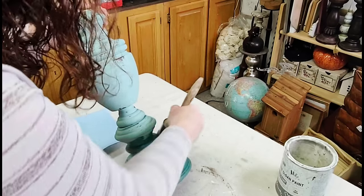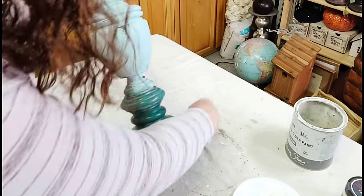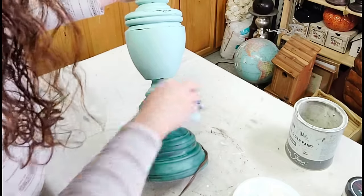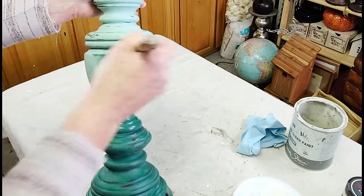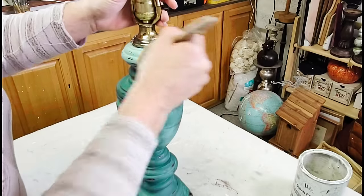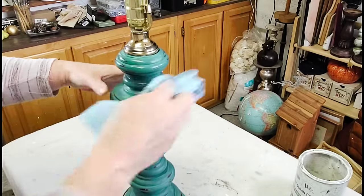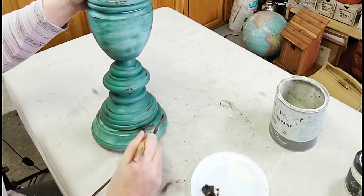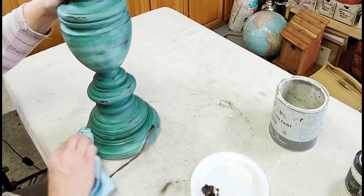And as you know, DIY paint is clay-based and can be reactivated with water. And so it's very important that you always, always seal your DIY paint. For this, I decided to go with wax. And so I am starting here with a coat of DIY's clear wax. And then I am just brushing that on in a good thin layer, not too thick. You don't want it clumpy, and you don't want to actually see the wax when you're done waxing it. And then I just take my shop towel, a dry shop towel, and lightly wipe back any excess.